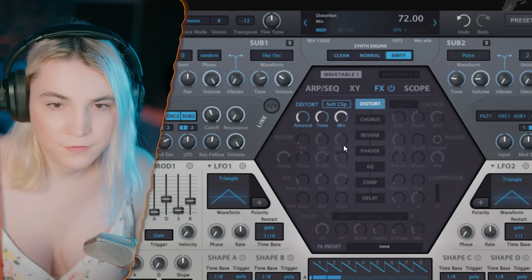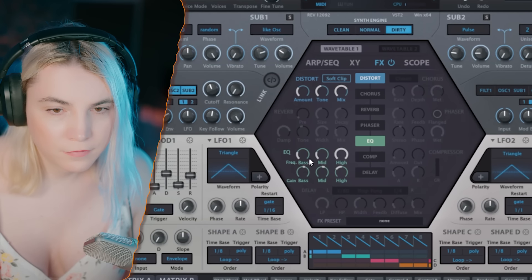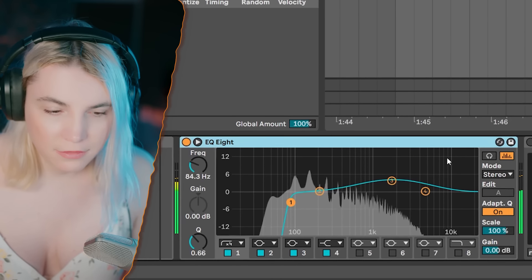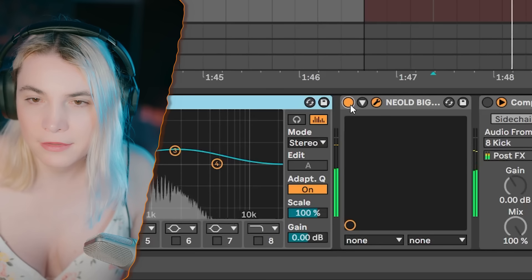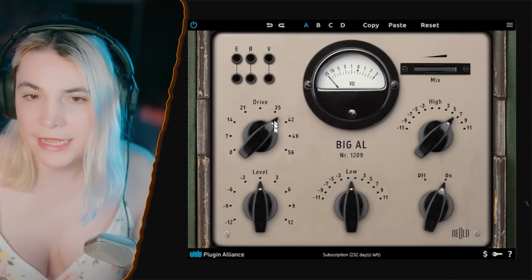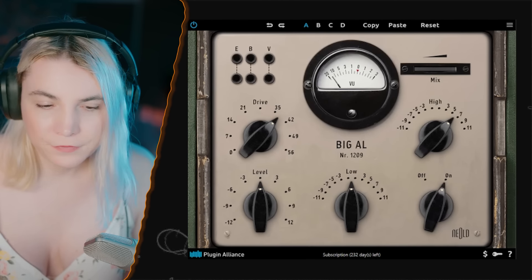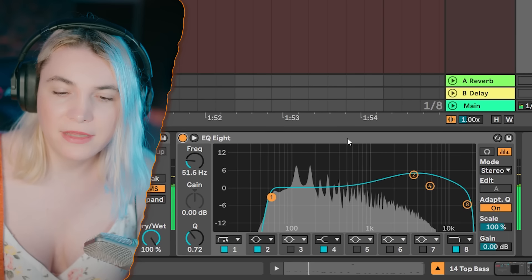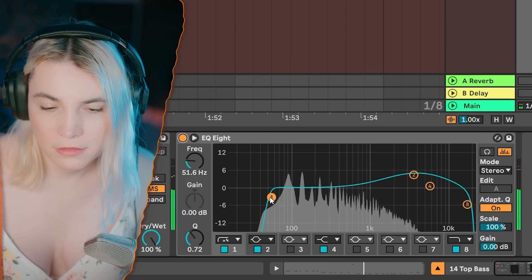We're going to bring the body to the front a little bit with EQ. Of course we don't want the low end of the top bass — we have the sub bass for that — so I'm going to cut the low end and boost a bit on the mids. Do you hear how warm and dirty it sounds? From there we need the saturation bright and up a little, because we're also boosting the highs and driving at the same time. Important part: sidechain the kick to bring the groove in, and then one more EQ because I wanted it brighter.